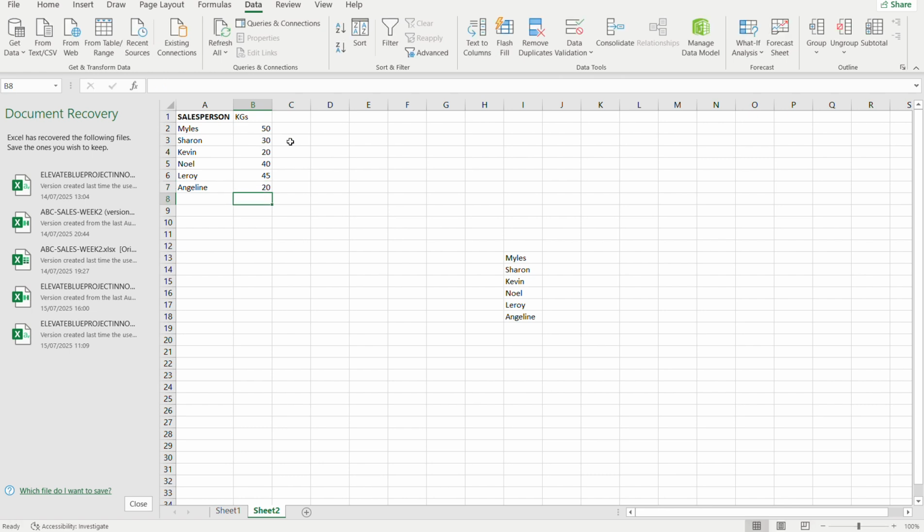Now, suppose you want to know how much waste Sharon brought. Maybe they are in a list of 1,000 people. How many kgs did Sharon collect? So you will be looking up these people by their salesperson's name. You will be looking them up by their name. So we call it salesperson. And then here is where you will see the kgs that these guys have collected.